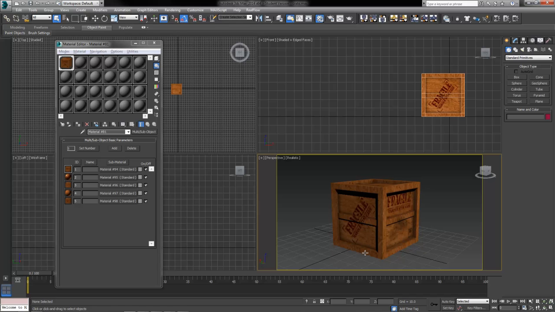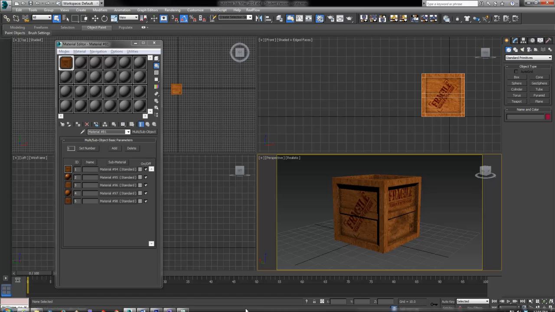In one of the other tutorials in this module, you took a look at how to texture this crate initially using the UVW Unwrap Editor. In this one, we're going to take a look at taking all the hard work we did with the multi-sub-object shaders and turning that into a single flat image texture, which can then be exported out from 3D Studio and into any other game engine that uses that unwrap style texturing.